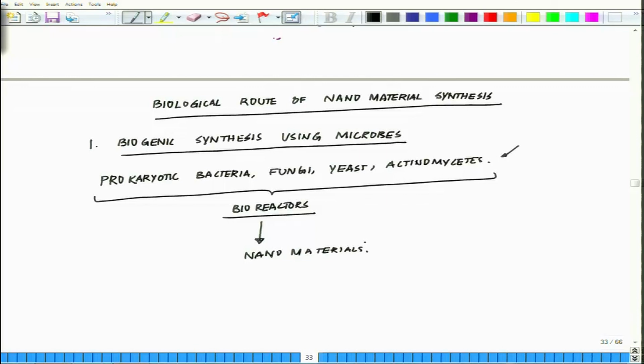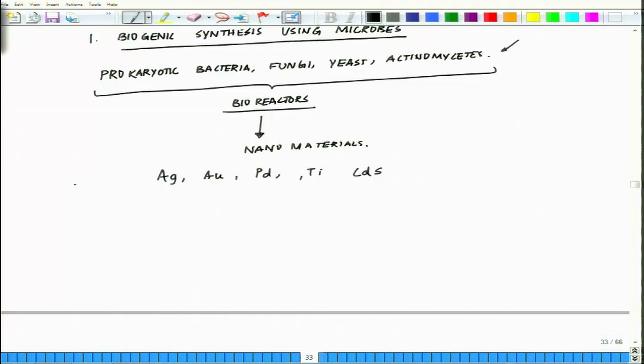If you look at it, enormous scientific effort was made to develop a strategy of producing nanoparticles of silver, gold, palladium, titanium, cadmium, mostly cadmium sulfide. Microorganisms grab the ion targets. The way they do it is very straightforward. These microbes grab the target ions from their environment and turn the metal ions into elemental metal through enzymes generated by cellular activities. The synthesis can be classified into intracellular and extracellular.